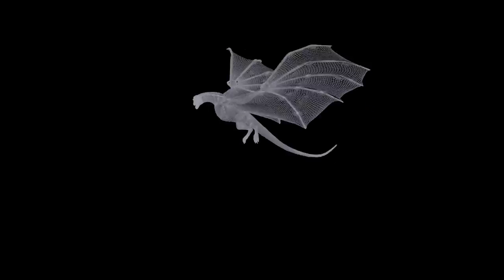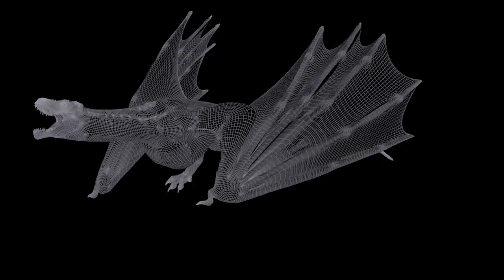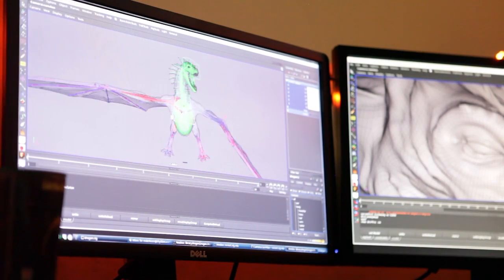When we first got involved with this project, immediately we were super excited. Anytime you get the chance to create dragons or cool dragons, you jump at the chance. The client actually gave us the dragon and the look dev of the dragon and all of that from another studio. But we were actually able to ingest that and rebuild the entire character using our proprietary software that we've been using to build creatures like this over the last 14, 15 years.